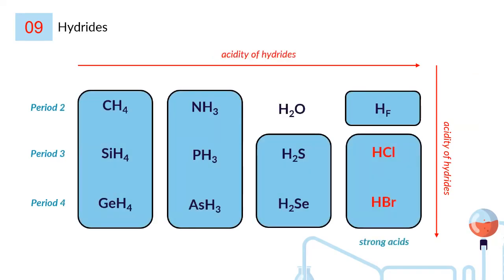Strong acids such as hydrogen chloride and hydrogen bromide are found on the rightmost and bottommost region of the periodic table, and these are strong acids. Hydrofluoric acid, positioned at the top, is a weak acid due to its relatively lower electronegativity and weaker hydrogen bonding. Hydrogen sulfide and hydrogen selenide are weak acids since we moved back a group and the acid strength decreases. Moving one more group, we get weak bases. And when we move one more group backwards, we get neutral compounds.